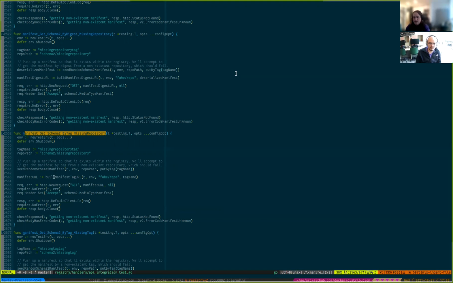Then we just make the HTTP request against the environment that's running in this test, and check the response. We want to see these kinds of error codes. We want to see all this kind of stuff, but they're super high level.